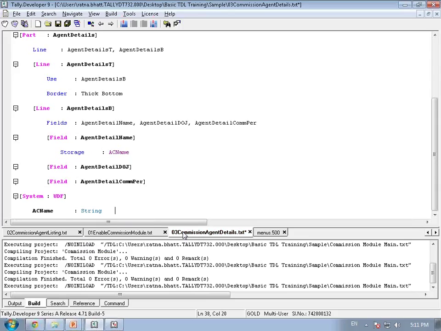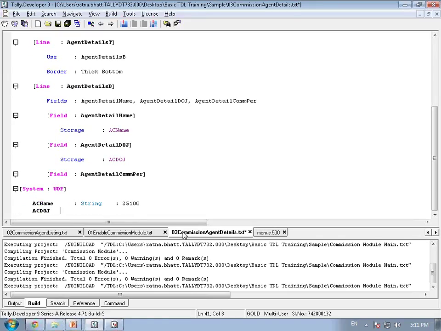Yes, it will be string, 25, 100. Storage ACDOJ. What will be the data type? It's date of joining.